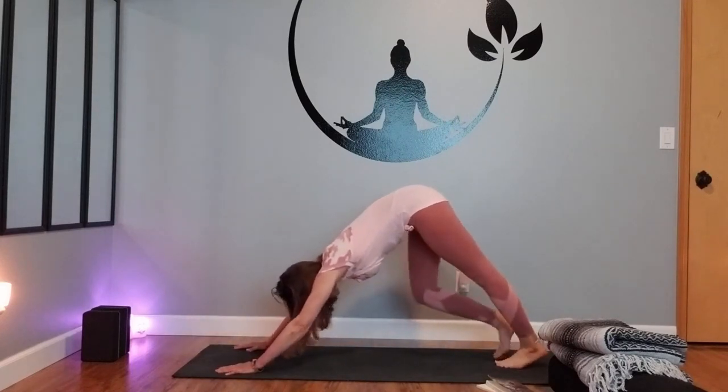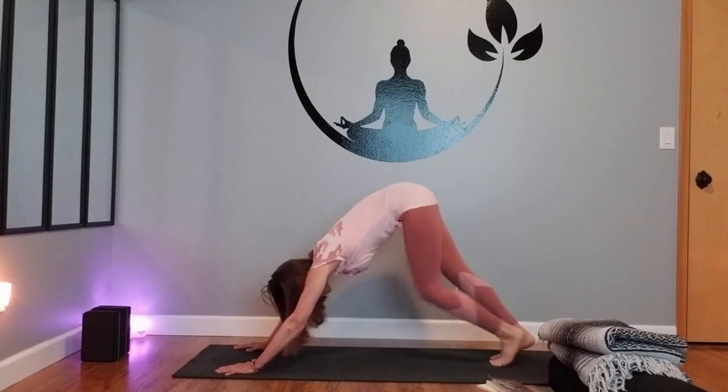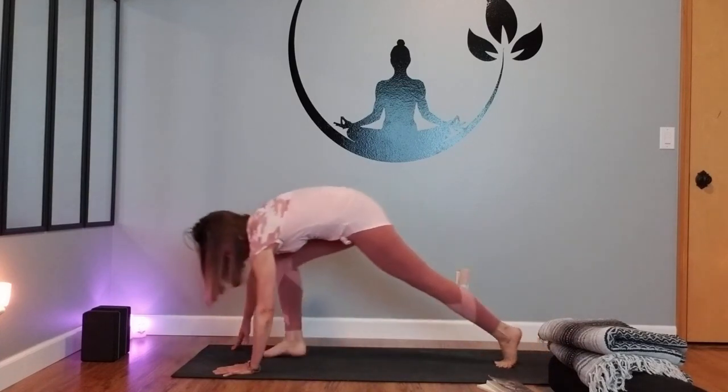And as we come into a dog today, we're just going to go ahead and trend through the feet. Create just a little bit of movement and release. Go ahead and come back to stillness. Let the shoulder blades roll back and down. Lengthen long through the spine. One more breath here. And then mindfully step forward to meet your hands.